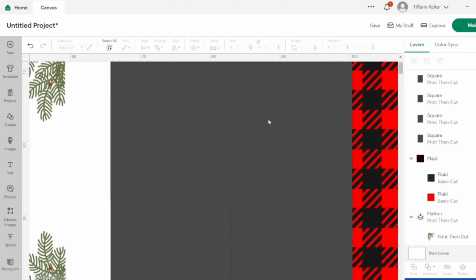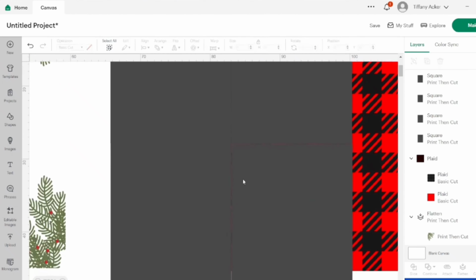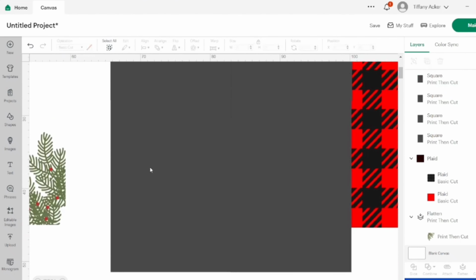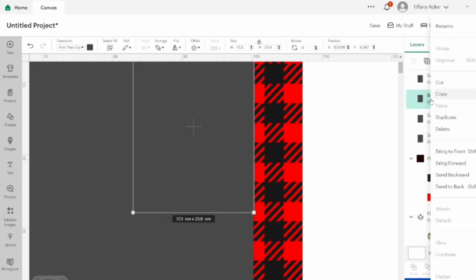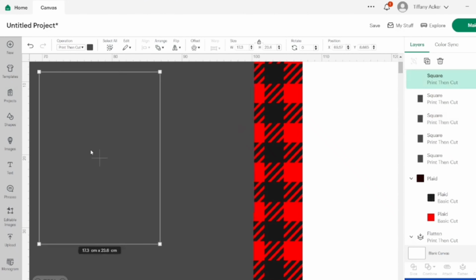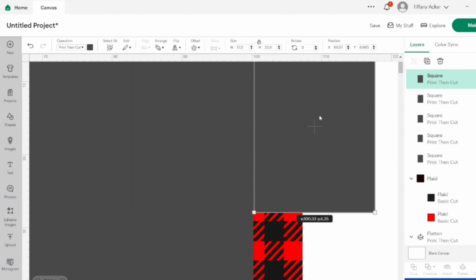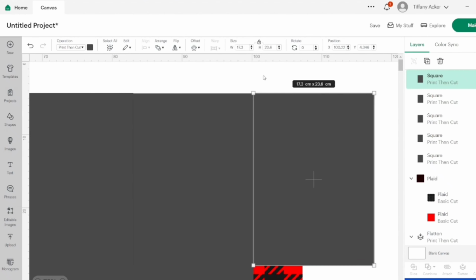I don't want the design to not line up properly. I want it to be all aligned on the pillow, and I don't want to have white lines in between the different sections that I'm going to be printing. So once I've gotten all of these squares, I'm going to count how many squares I have. For this design, it is 2 by 3, so a total of 6 squares. Now that is important for the next step.